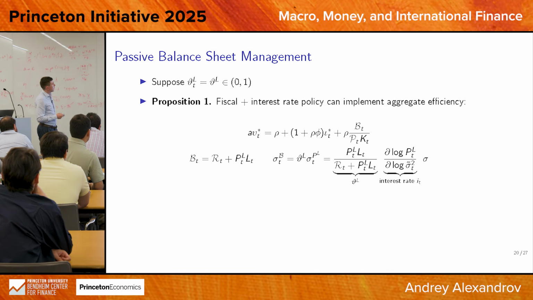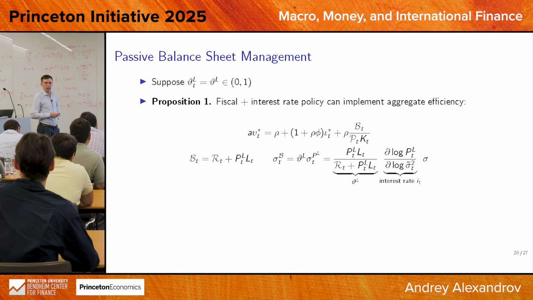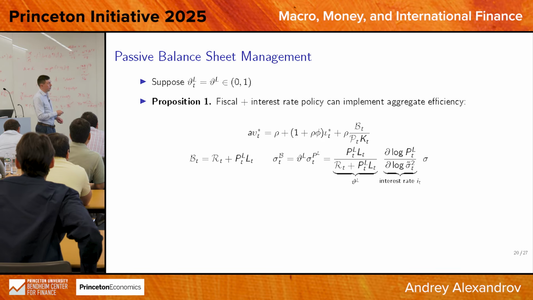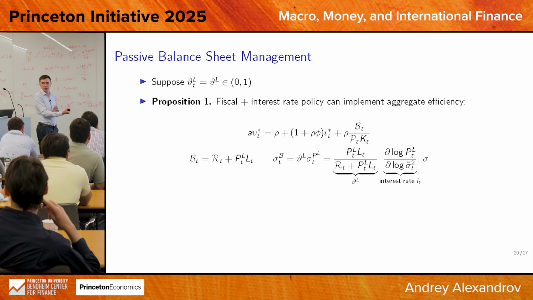Remember, this was our equation that we looked at. We want utilization not to move. We want investment to go down. We want this B, the total nominal wealth, to go up. So this consists of reserves and long-term bonds. So suppose you try to do QE or QT, whatever. You buy long-term bonds and you drive long-term bond prices down because you're buying them. You increase reserves. If you do balance sheet policy in response to the shock, you're not doing anything to the sum. You're only changing the composition.